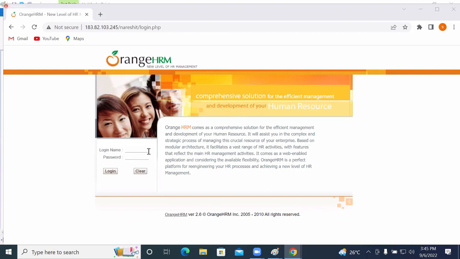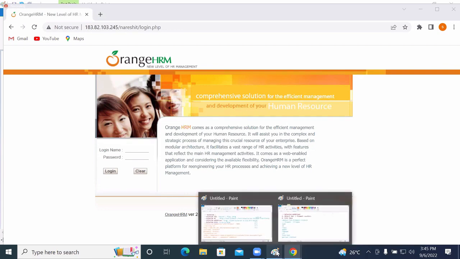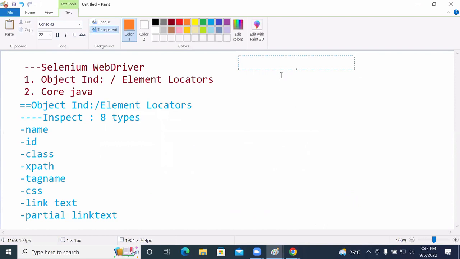As an automation tester, we have to identify this particular text box. Let's see that. To identify this text box, we have different options. Now, we need to identify username.